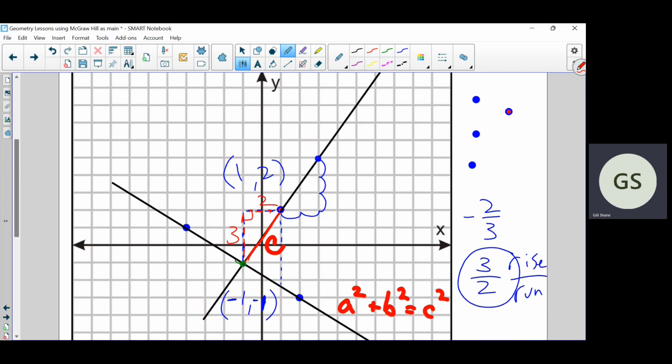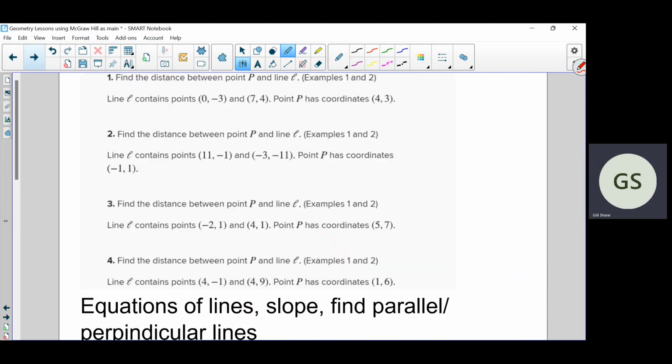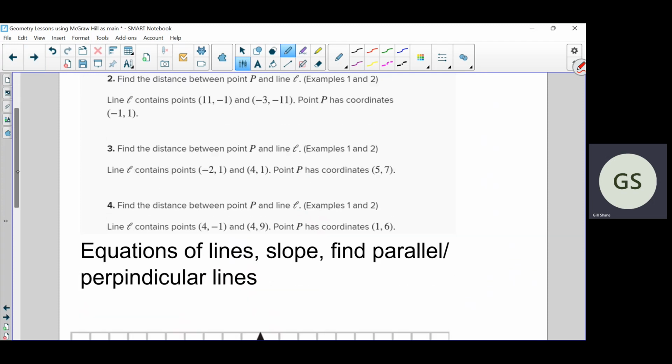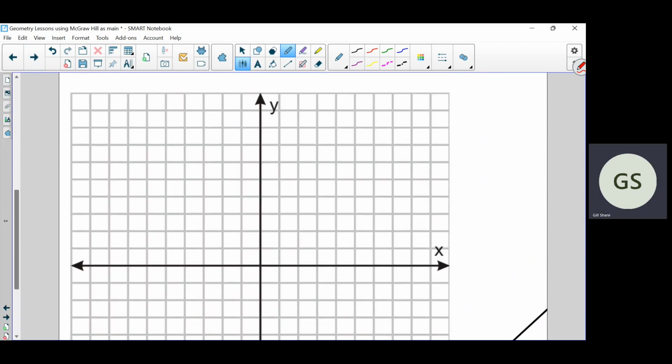Oh, I know what I haven't shown you yet. I'm going to go ahead and show this to you really quickly. Go ahead and graph the stuff first, because some of them turn out to be really easy. When you graph the line, some of them turn out to be a straight, flat, horizontal line, and then they give you a point somewhere, like here. How do I do a perpendicular line to that?